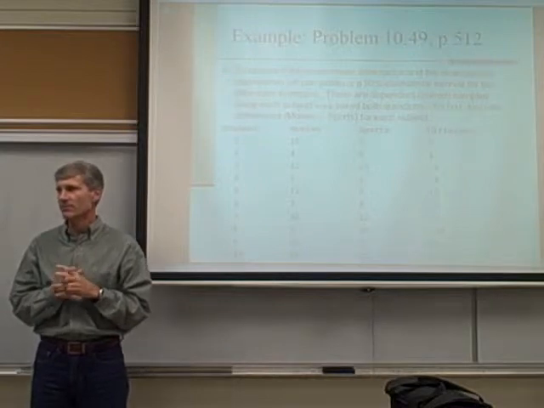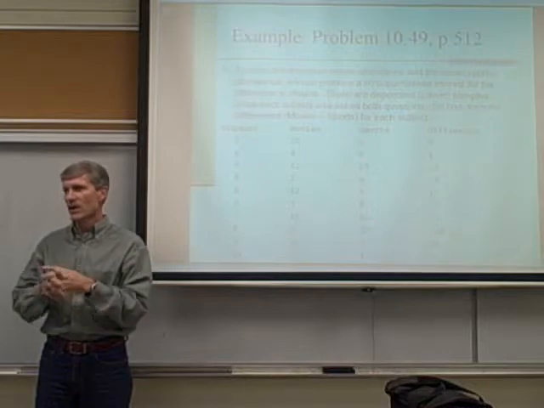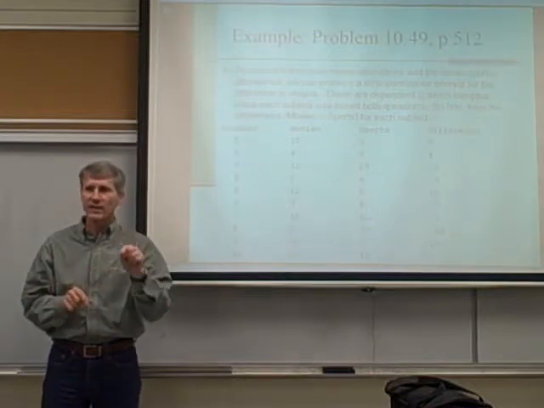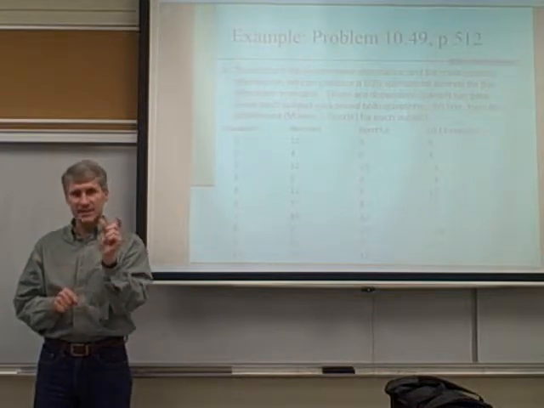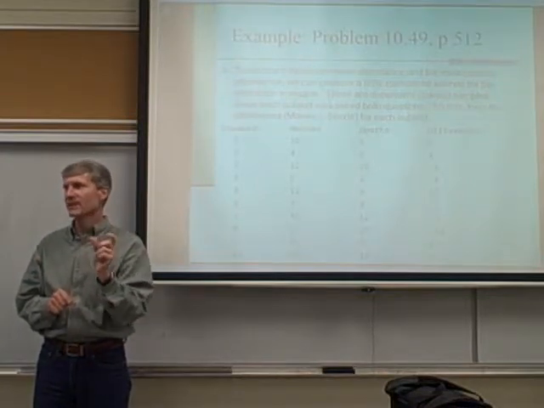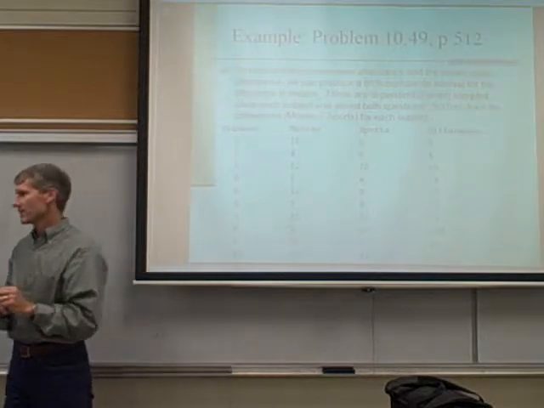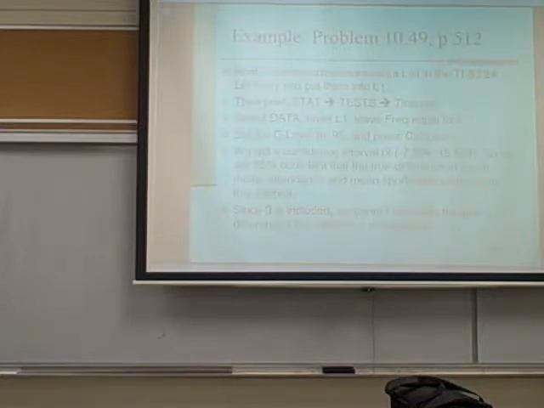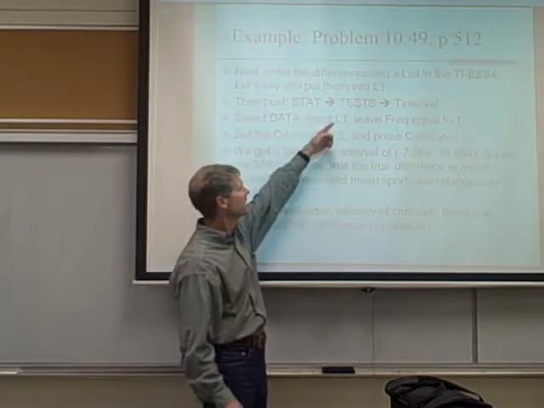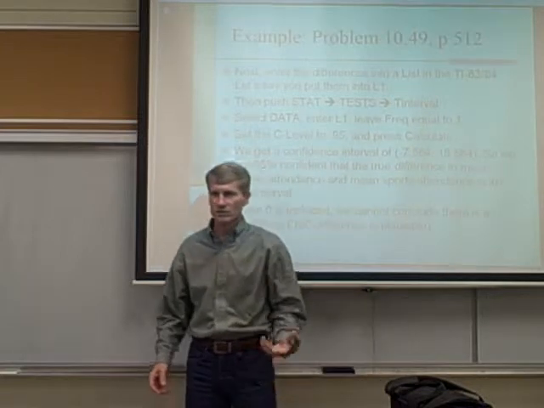It is not a 2-samp t-test. It's a t-test. I wish the calculator had said 1-samp t-test and 2-samp t-test, but it doesn't. It just says t-test, and that's your 1 sample, and then it goes to 2-samp t-test. So you want the t-test. Just the t. Right. So what you're going to do is enter those differences into a list, and then this is how to get a confidence interval. You push the stat button, test, and t-interval, and then you'll get this interval, right? And you should be able to confirm that.